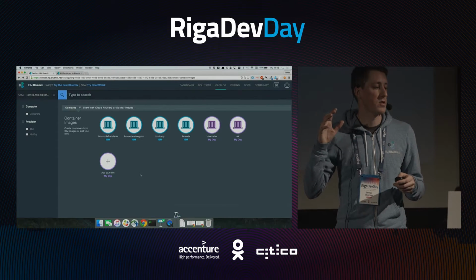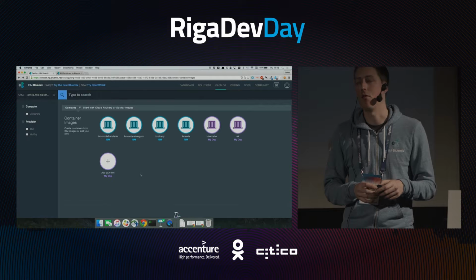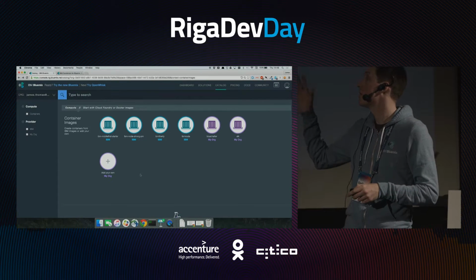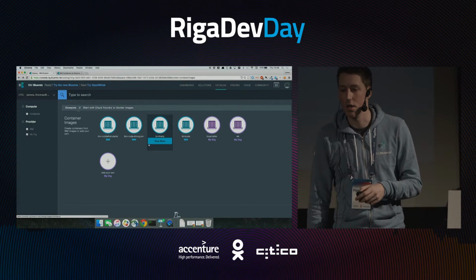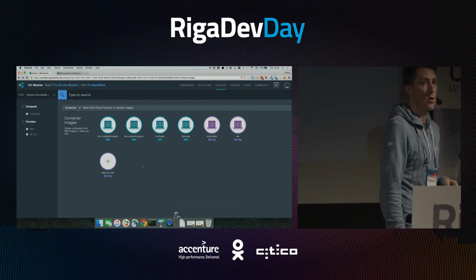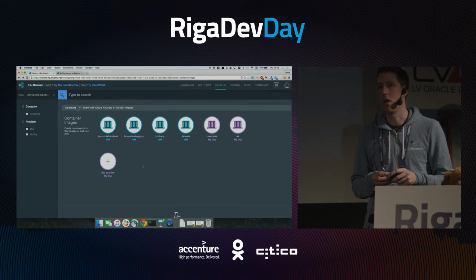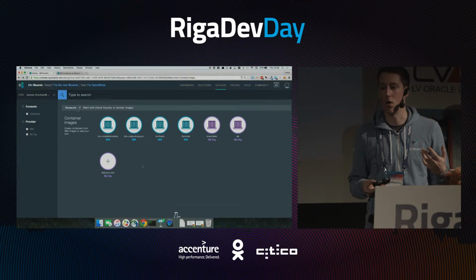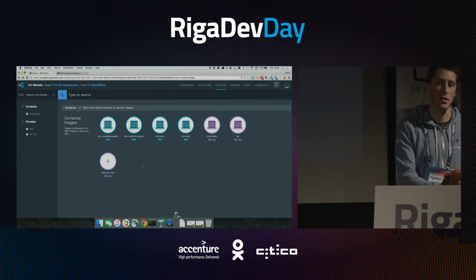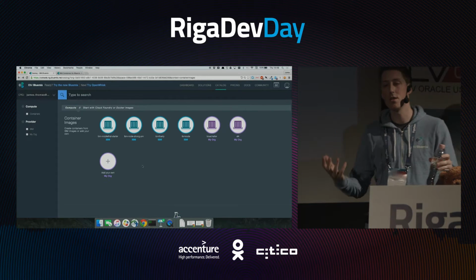But obviously, the default images in there right now are the raw ones for Node and Liberty, right? And we're not going to use any of those because they don't contain our application source code. So we need to work out a way to get our code into the platform.